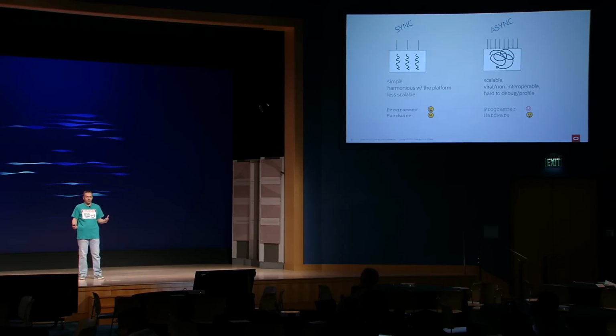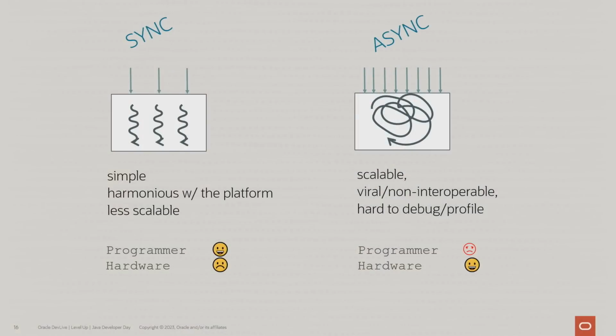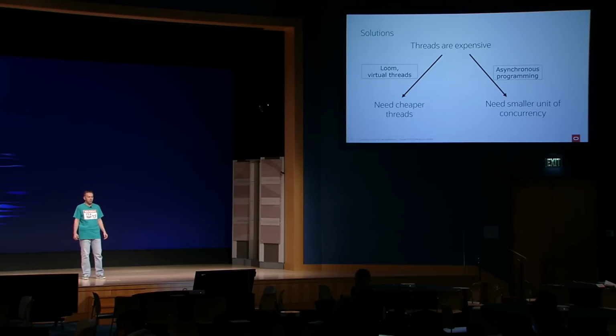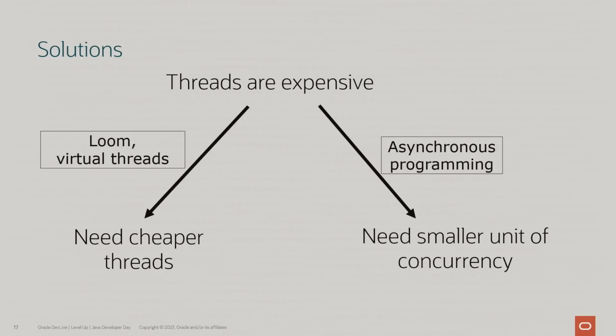And there is a dilemma, what to choose: the convenient, fast, easy, synchronous way with a blocking API, where developers are happy, but our hardware is much less utilized, and we can't provide enough utilization of our hardware. Or to use more performant asynchronous programming, but it's more difficult to develop and requires more effort. What is better? So Project Loom provides a second way to solve the issue of thread expensiveness. We are trying to make threads cheaper.